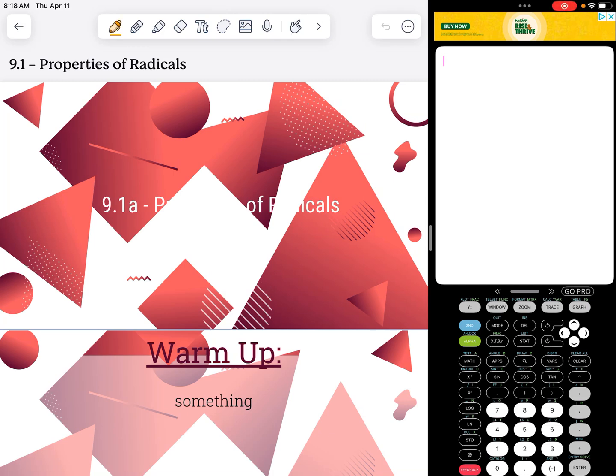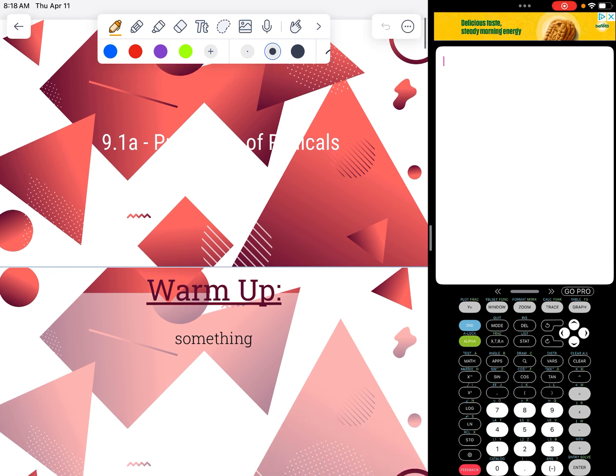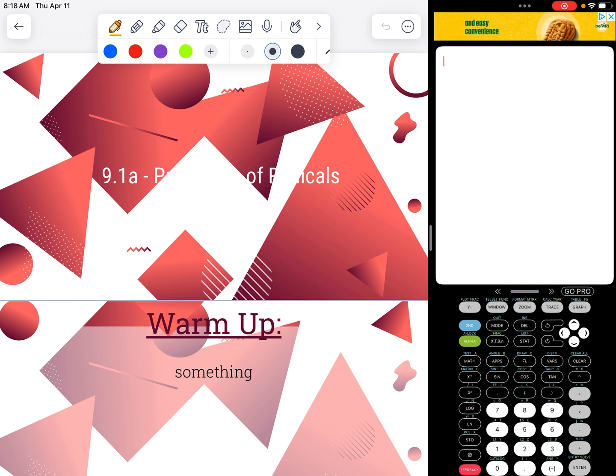All right, let's take a look at properties of radicals. Some of these are going to look familiar just because we introduced them yesterday. Some of them, too, we've seen in previous chapters. There are a few things that we have to be careful of here, and I'll go through that and make sure that you feel comfortable with it.